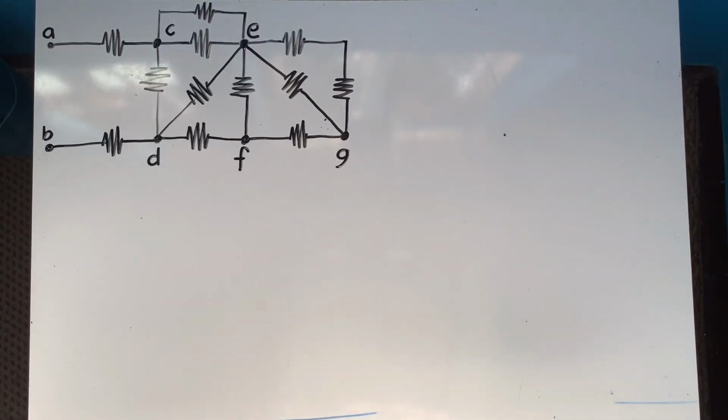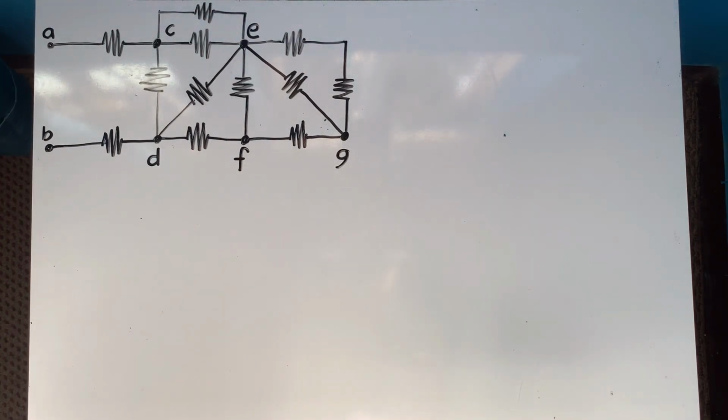Okay, so this time we have a passive network, a network that does not contain any source. And obviously, this network is a combination circuit. It has parallel and series components connected together. So our target for this particular example is to be able to solve for total resistance based on the terminals given to us. As you can see, there are several nodes in this circuit.